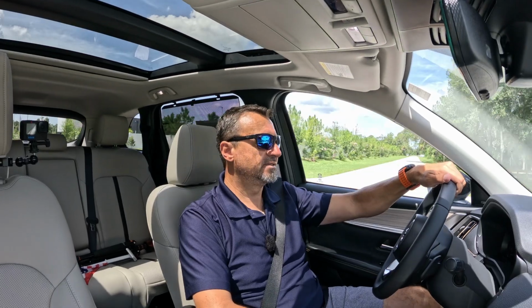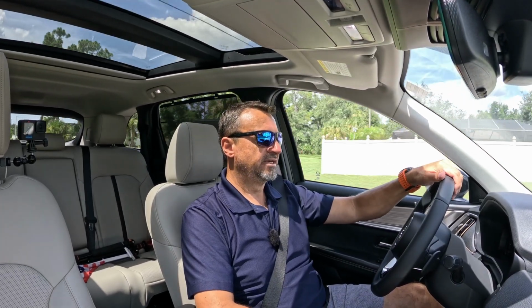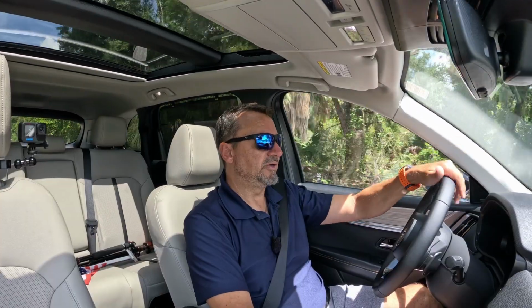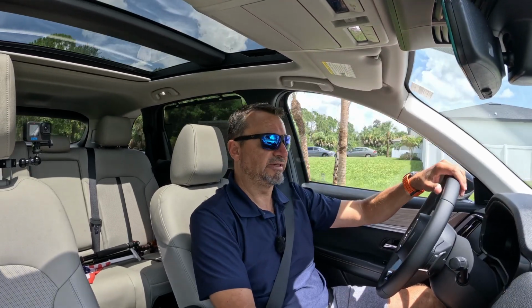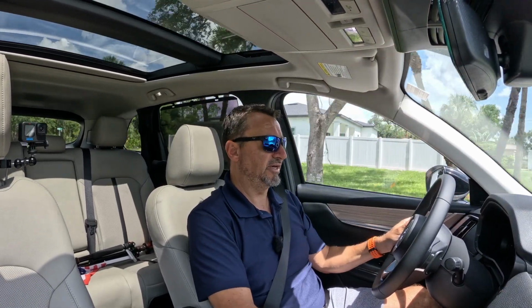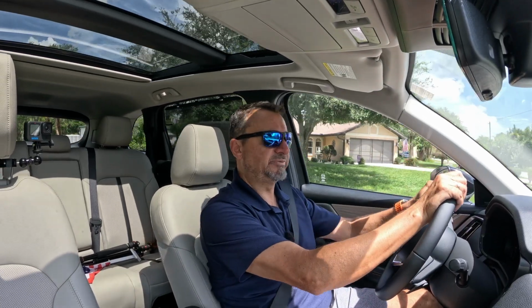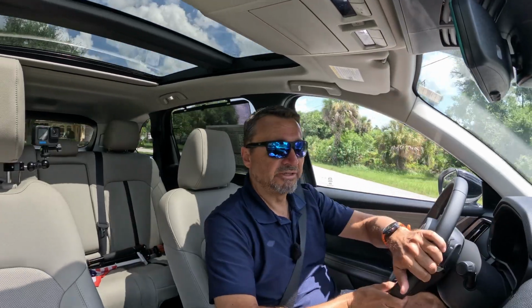really quiet. Now we have the combustion engine that kicked in, we had that boost that definitely you can feel it. I'm going to flip it over to the normal mode right here, and that's a hybrid mode. That's a combination, of course, of the electric and the gasoline engine. And then once we get on the high-speed road, I'm going to flip it over to the sport mode to see if there's any differences.